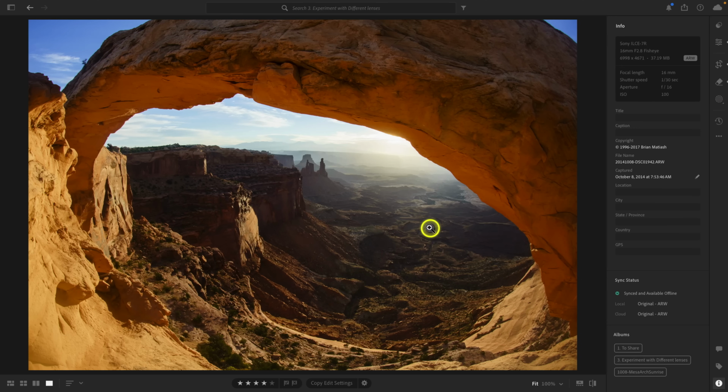I really do think that the fisheye, it's one of those things where it's very easy to overdo, like a lot of things, but it can really break through any creative blocks that you have, as is the case here. Like the arch really does take on a completely different life compared to the versions of the photo taken with a 24-70.